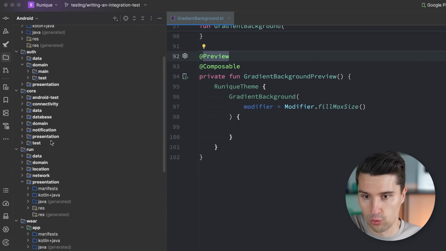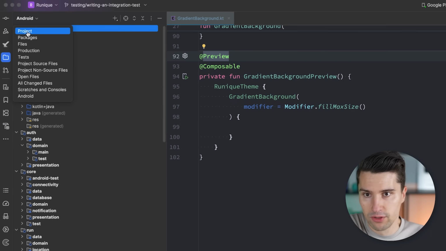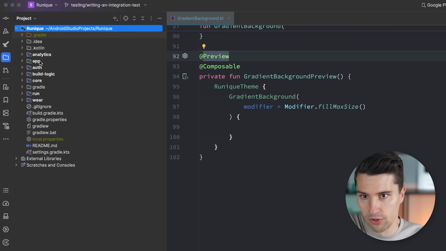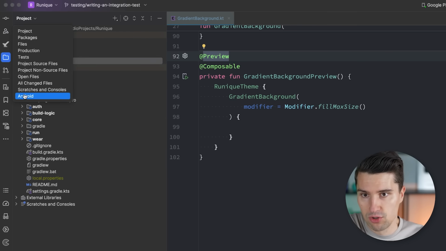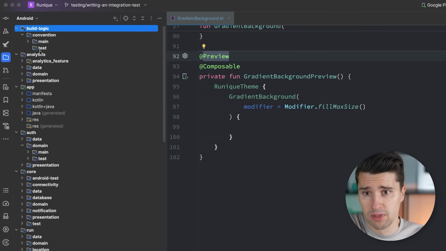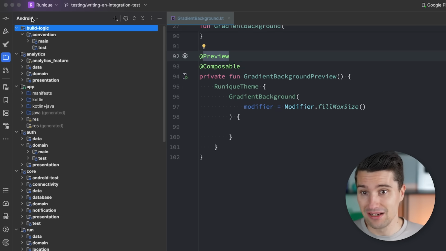And if you are in this Android view here, so we have these different views, we can select project, but then we really see every single file and folder, which can become a bit messy. So sometimes you like to select this Android view where you just get a more focused view around all files and folders that matter for Android development. But there's actually a type of file that does matter for Android development a lot that we don't see immediately here in our Android view.